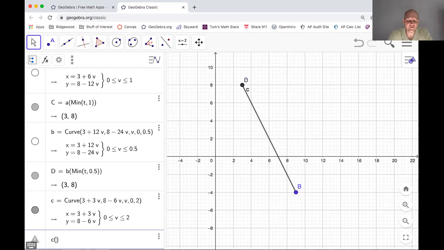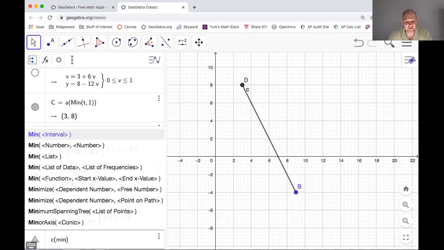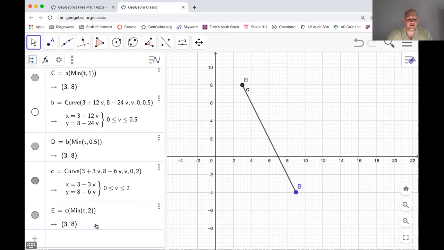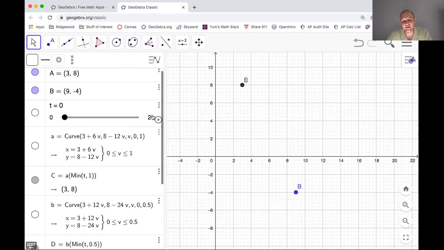C, so that the whole slider only goes up to 2. I'm going to do it anyway, just in case we adjust this. The minimum of t and 2. So we got our point. I'm going to hide this. I'm going to hit play, and you can see all 3 of them accomplish the goal in different time frames. 0.5, that one's done. At 1, this one's done. And then finally, when we get to 2, this one will be done. So this is pretty cool. This is how we're going to work these things out.